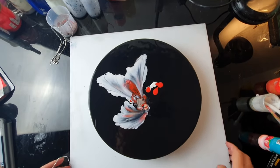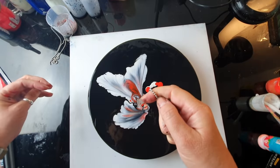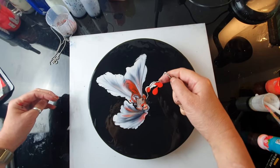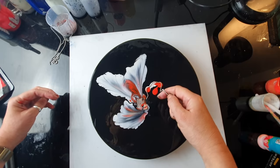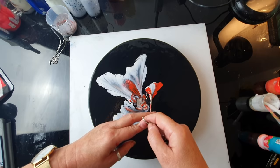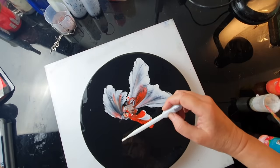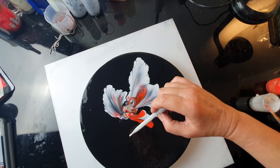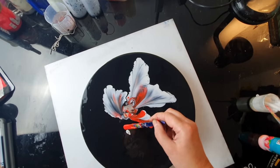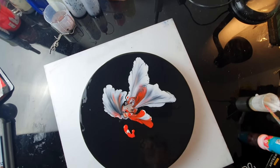Now I'm going to add the small underbelly fins. I keep turning it because I have to see it really well to know which direction I want things to go. It's difficult when it's really, really small. The last one is going to be somewhere here. I want it predominantly red — this is just a really small one.